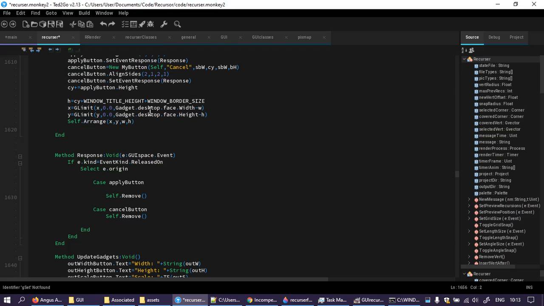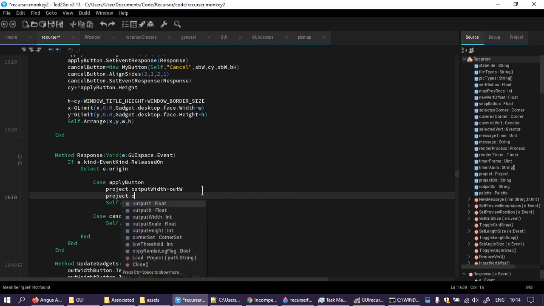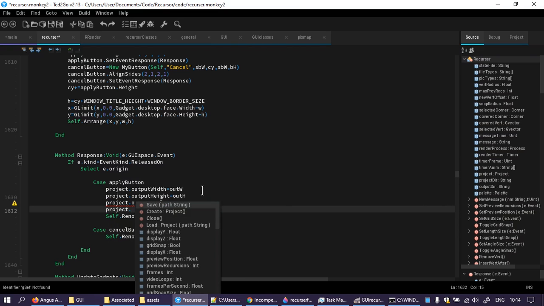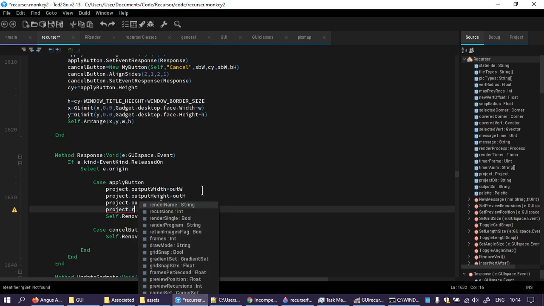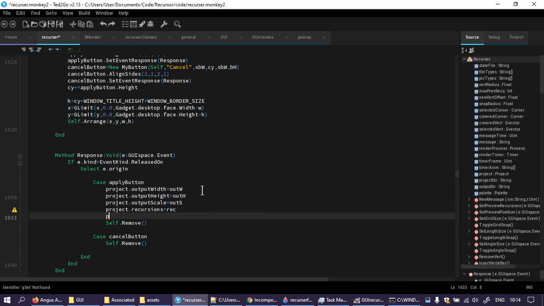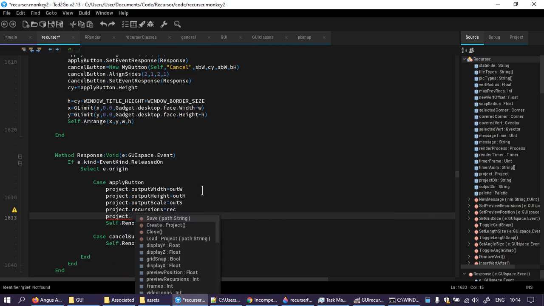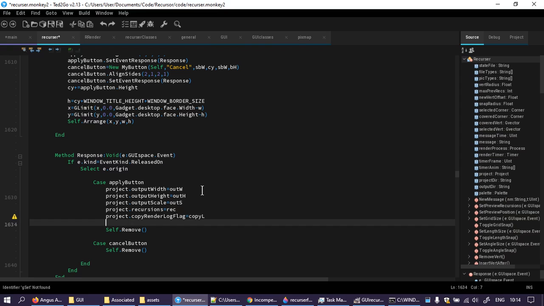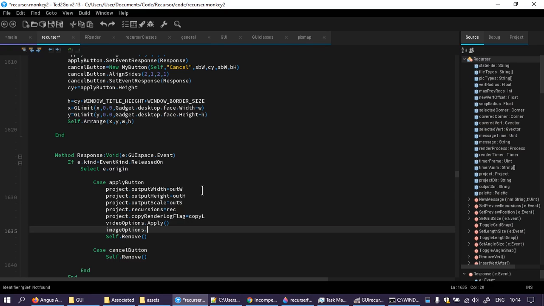Right. So, in apply, I have to say project output width equals out width, and project output height equals out height, and again project out scale equals out scale, and project, what was it, recursions equals rec, and project, what was that other thing, copy render log, yeah, equals copy L, and video options apply, and image options apply.